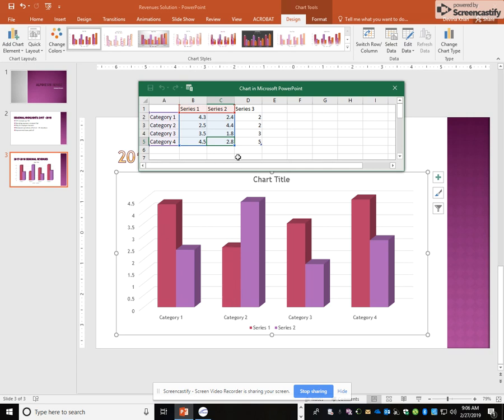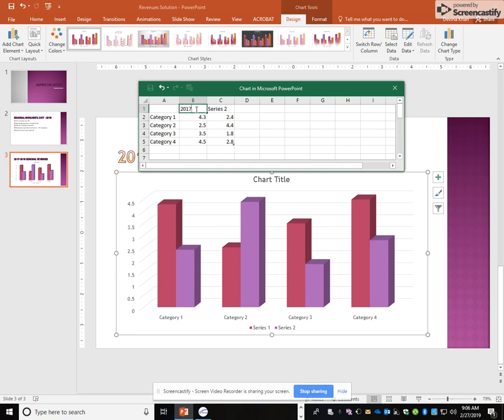Next, step number 7, select column D, right click, and then select delete. That deleted that. Click cell B1, and type 2017.